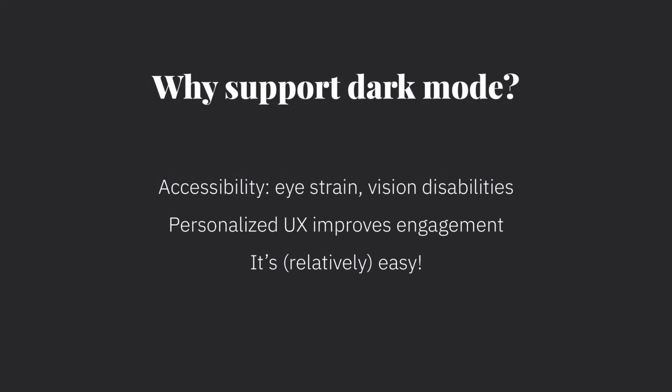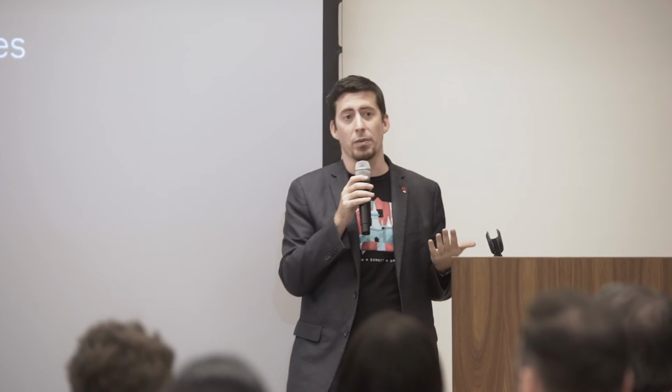So why support dark mode? Why does this matter? A few different reasons. First, I would posit it's accessibility. Eye strain is a real thing. There are even people who literally have vision issues with contrast and eye strain. Before we had official dark mode support in browsers and OSs, almost every major operating system going back 5 or 6 years had an invert mode that you could turn on for people with vision difficulties. Even if you don't have an explicit difficulty, there are still contexts that I would consider accessibility where it's very hard to look at a very bright screen, or conversely, very hard to look at a dark screen. So I would posit part of this is accessibility.